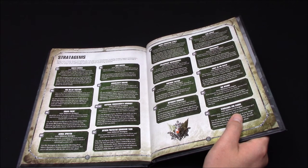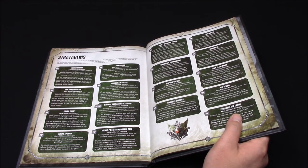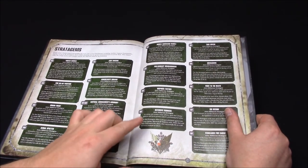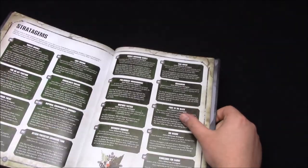Right. Use this stratagem when a charge is declared against one of your Astra Militarum vehicle units. So it has to be a vehicle unit. When that unit fires Overwatch this phase, they successfully hit on a roll of a 5 or a 6 instead of only 6. So it gives vehicles more protection, which is very handy. Bearing in mind, the grinding advance does not apply to Overwatch. It only applies in the shooting phase, so do bear that in mind.